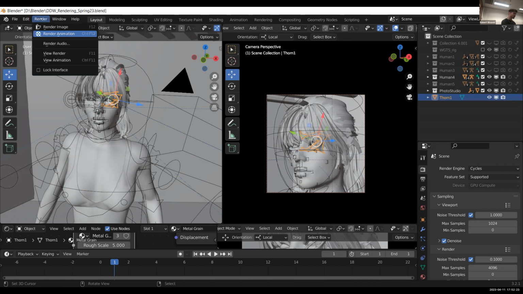So once that's done, we can go to render, hit render animation. And in a minute or two, depending on how fast your laptop is, you should get the final image. Let's see what it does to my computer, if it actually works while I'm streaming and sharing my screen.